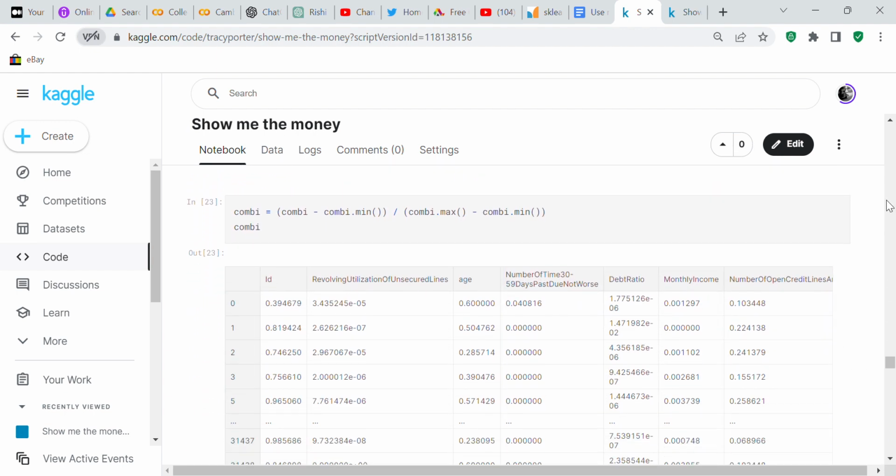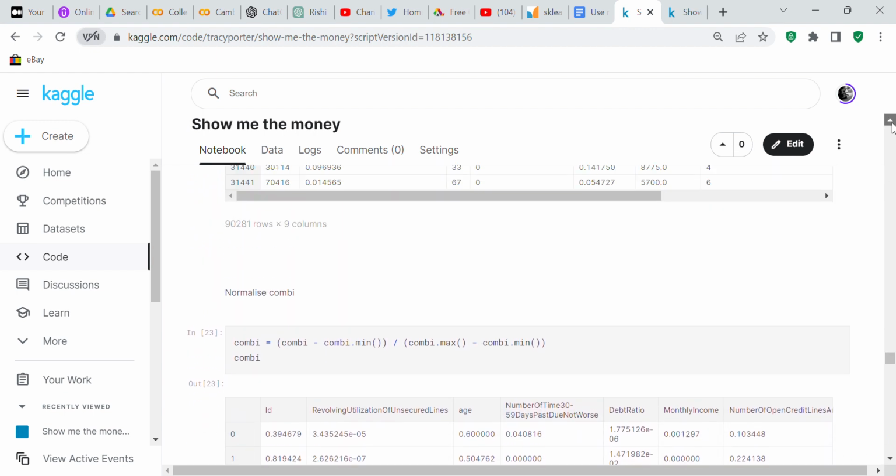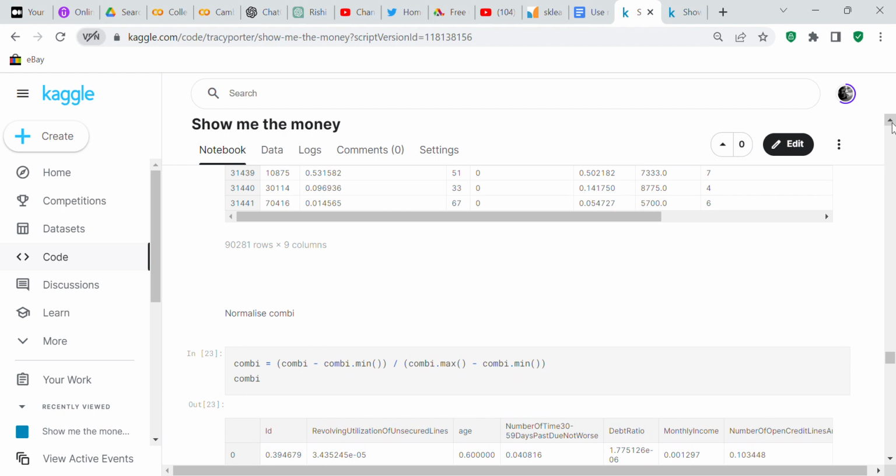And what we have done is we have normalized combi. We've converted all the cell values in combi to values between 0 and 1. The reason for that is because it is easier for the model to train and fit the data if the data is closely related.